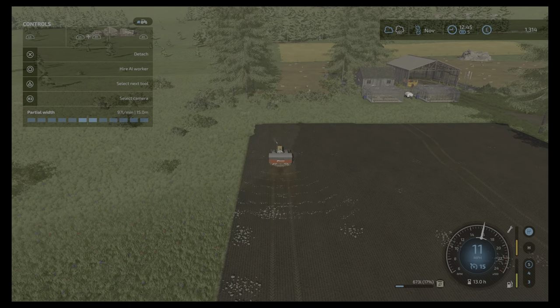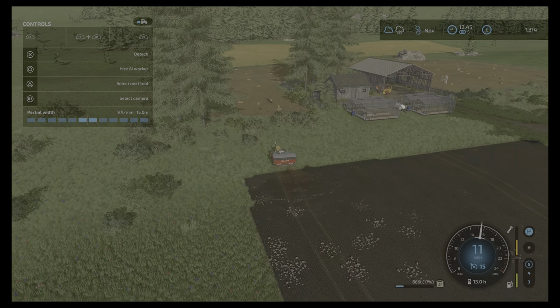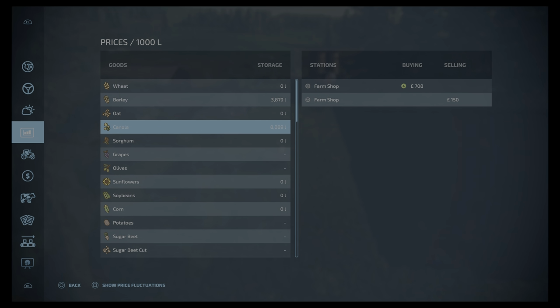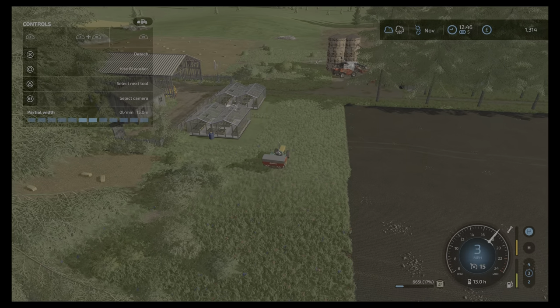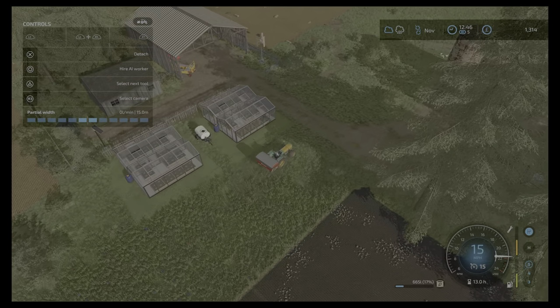I think what I'm going to do after this, as long as the canola price is still going up, which we will check now, and it is, although 708, I mean, it hasn't gone up, has it? I wonder if it's just leveling out.